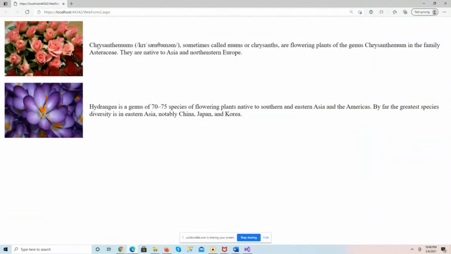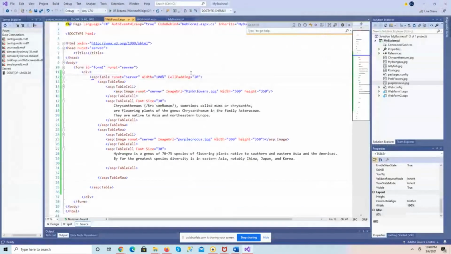The text is not touching the edge of the images. You can, of course, give the table a background color. So table, whatever background color you want to give that.